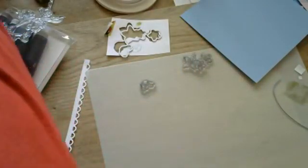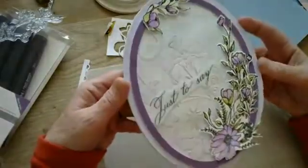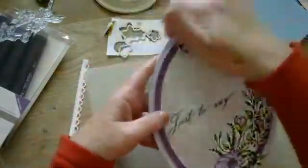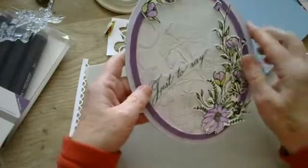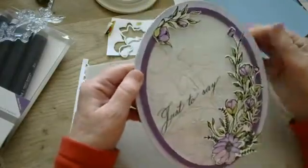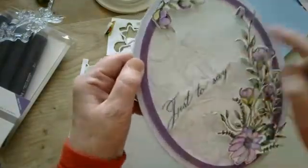I just wanted to show you this, which is something I was playing around with, Lou's dies and embossing folder and stamps. They're absolutely gorgeous. It's quite a big one of the oval sets of the creative, what they're called, stitched nesting dies, the stitched nestables. And I've cut a large one out there. I've run the embossing folder.